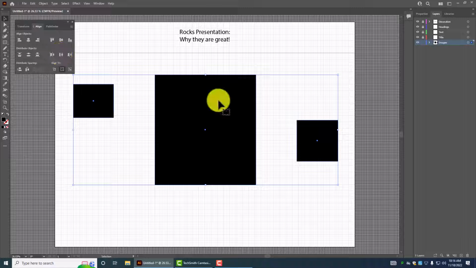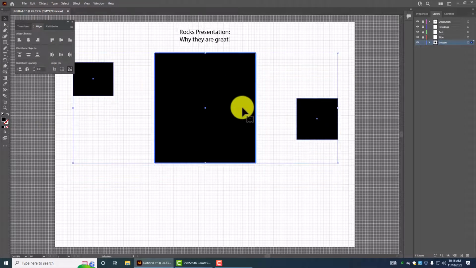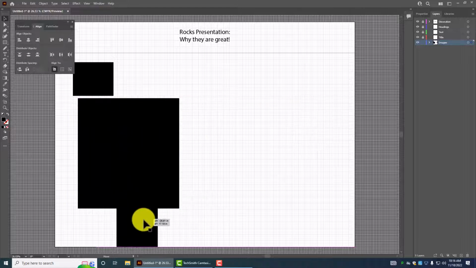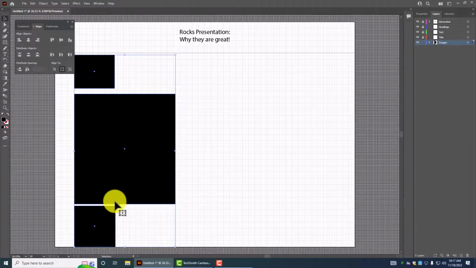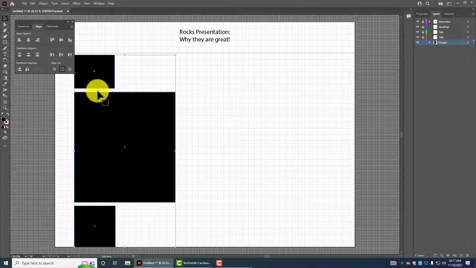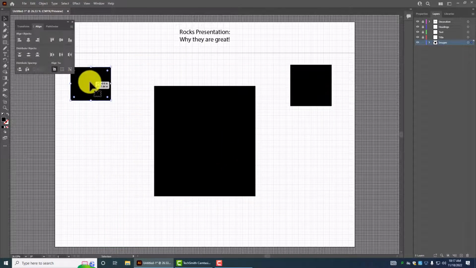We can distribute them. That is a good tool if you have multiple things, or maybe we want to work with them this way. I'm going to put that there. And then if we want to distribute them vertically, they're all aligned on the right here. We can change spacing. Oh, here we go, maybe that's what we want. There we go. That makes the spacing between them the same. So these alignment tools are going to be your best friend, and I think that's why it works well to use Illustrator.